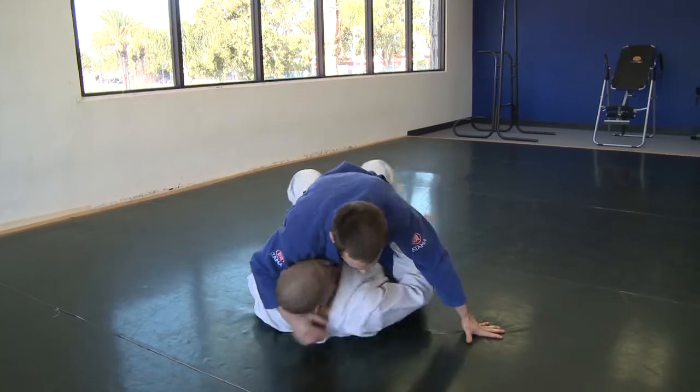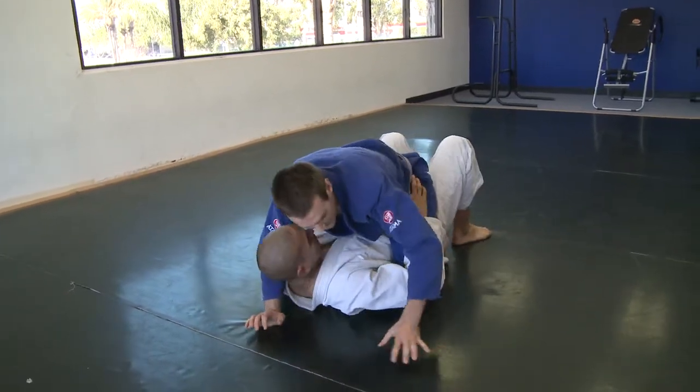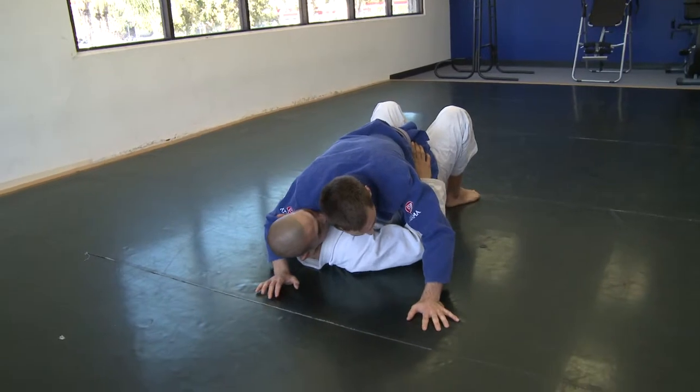Now, talking about the high mount and how we get there, or what my strategy is to get to the high mount.